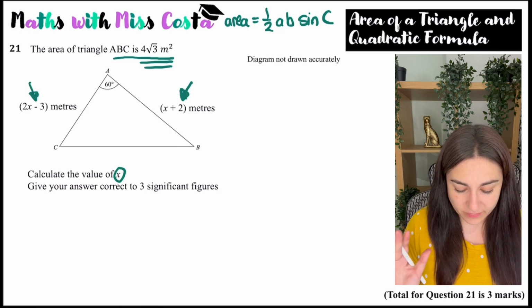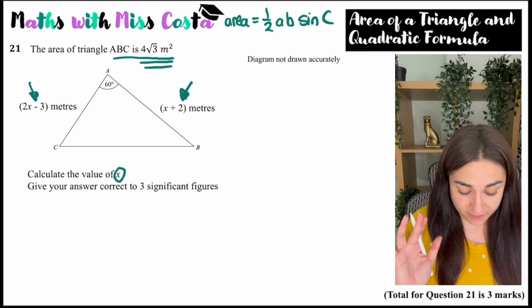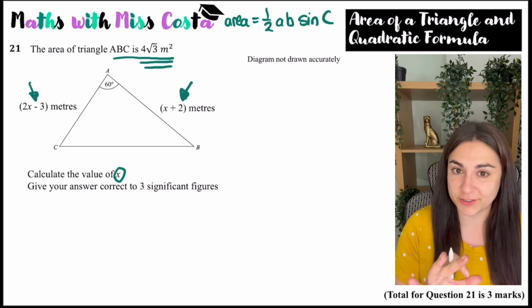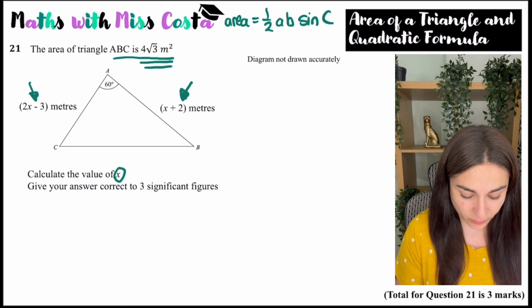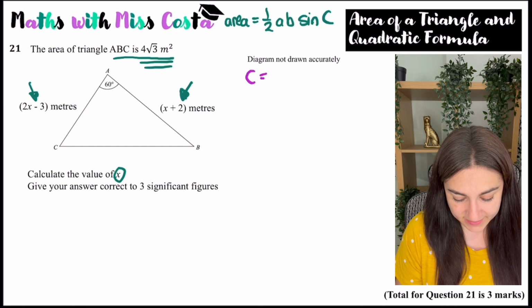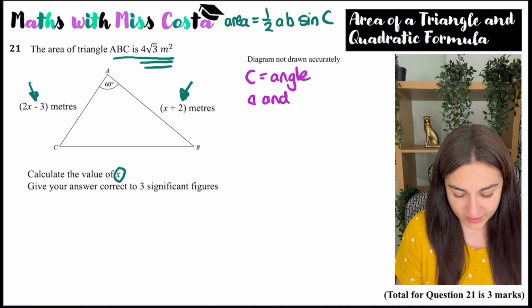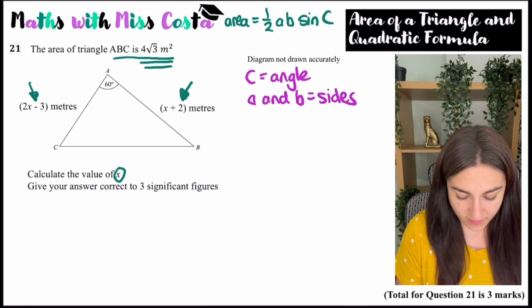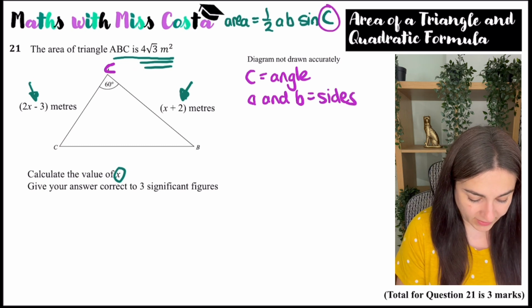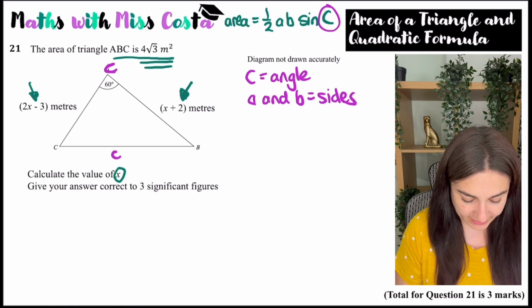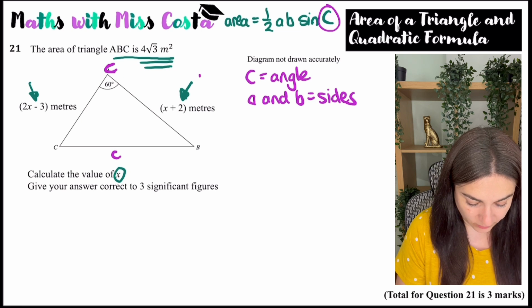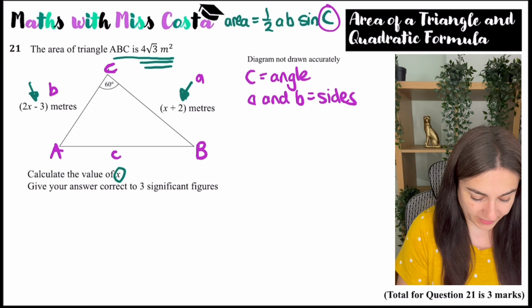So let's think about what I can do. First things first, with advanced trigonometry, you want to label your triangle, and remember you can ignore the labels they have given you. So remember, the big letter relates to an angle, and the little letters, so A and B, relate to sides. So I want C to be over here. That means this is going to be little c. It then doesn't matter which is A and B, so I'll just call this one A. So it's going to be big A, and this is B, and this will be little b.